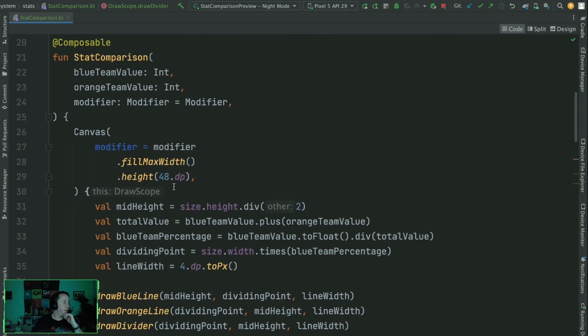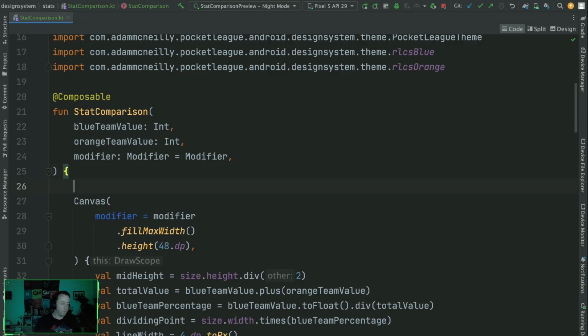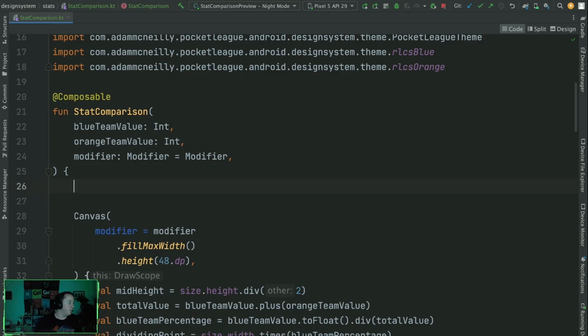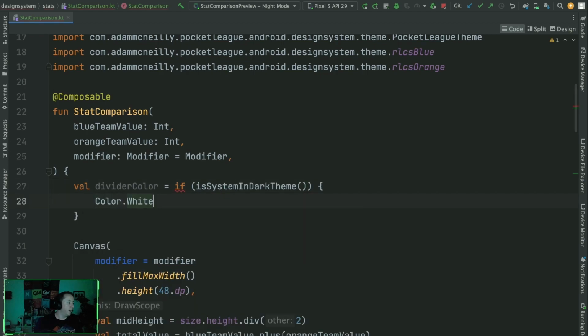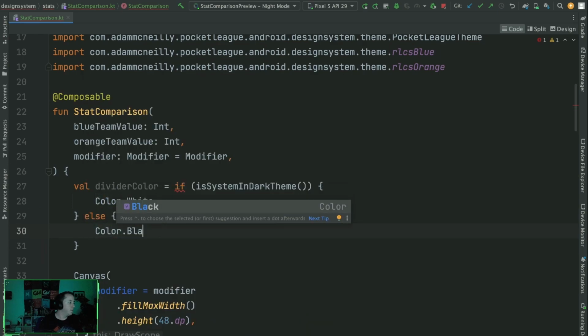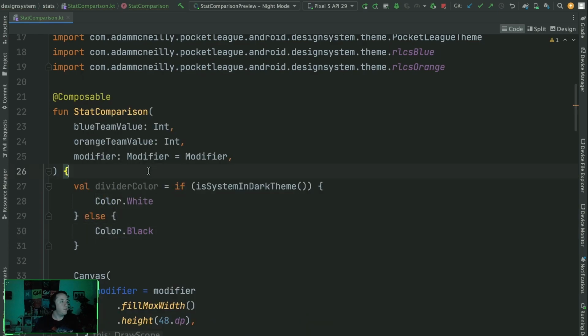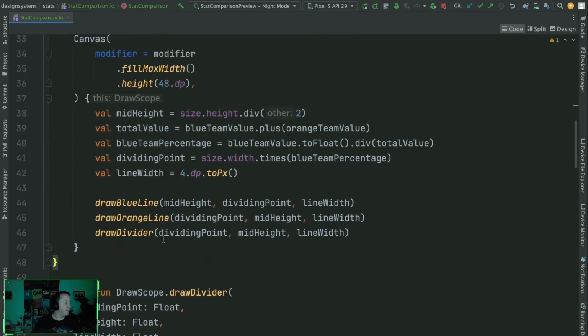All that said, let's do one other thing really quick. Here inside this composable function, let's get a divider color. It will be, if is system in dark theme, Color.White, else Color.Black. And let's pass that into our divider.